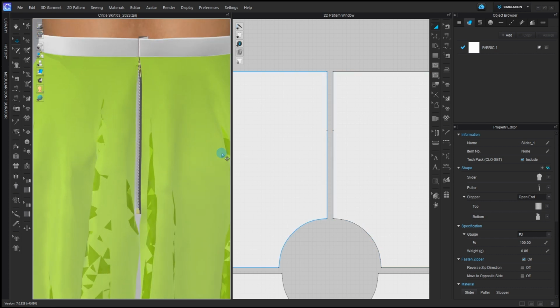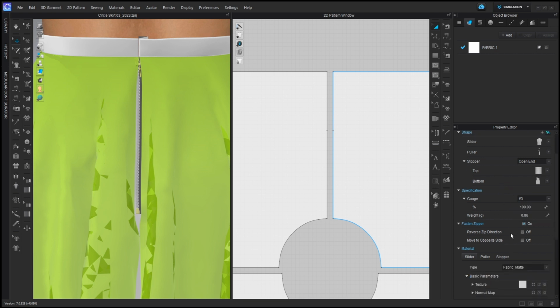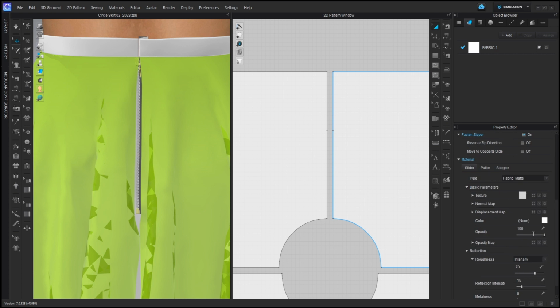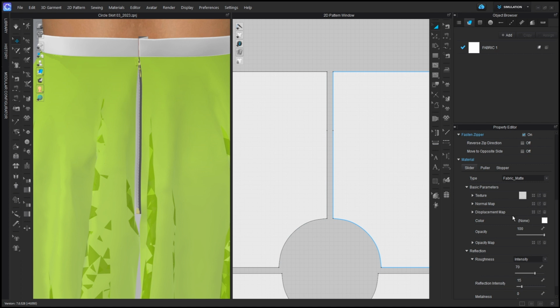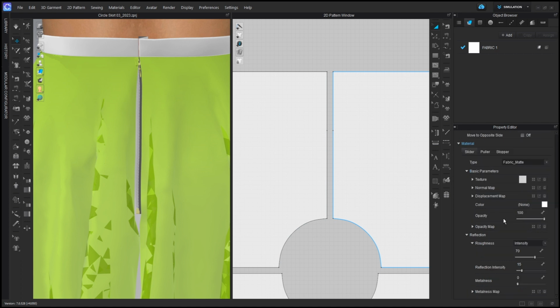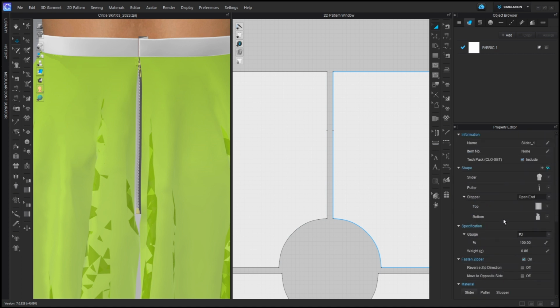This is a very thick zipper. I might want to go for a smaller zipper. These are just going to make them bigger, but I can change the color of the zipper, of the slider, the puller, that's the top of it. You can change the stopper colors, so the end stops, you can change the colors of those, the colors of the teeth. You can make them metallic if you'd like.